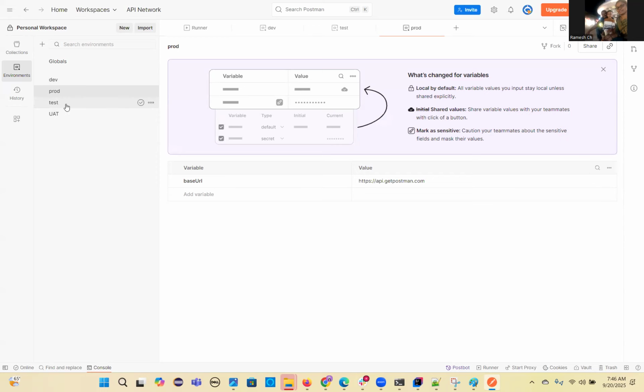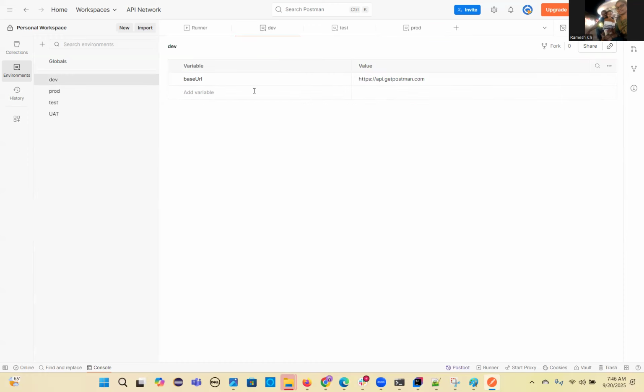The base URL is the key, but this value might change from environment to environment. The value will change, but the key is common across environments. Same variable names, but values will change. So that's the environments preparation.